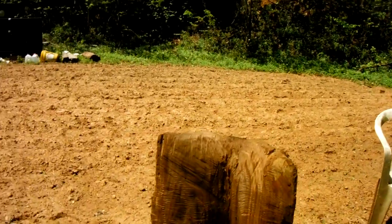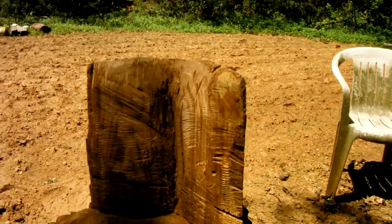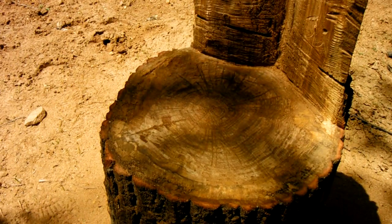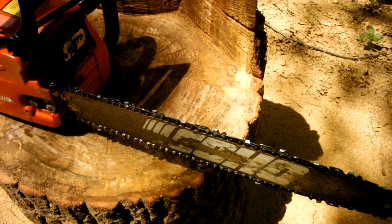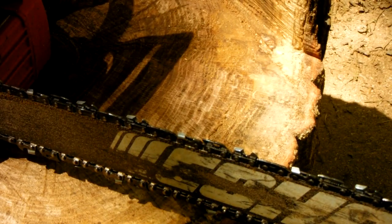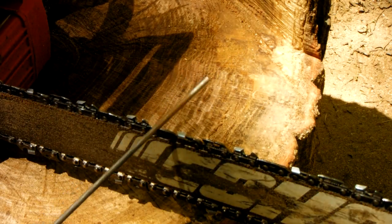So let's see if I can set this up to show the chainsaw blade. Alright, let me get focused in here. Okay. Yes, I think it'll be good enough.